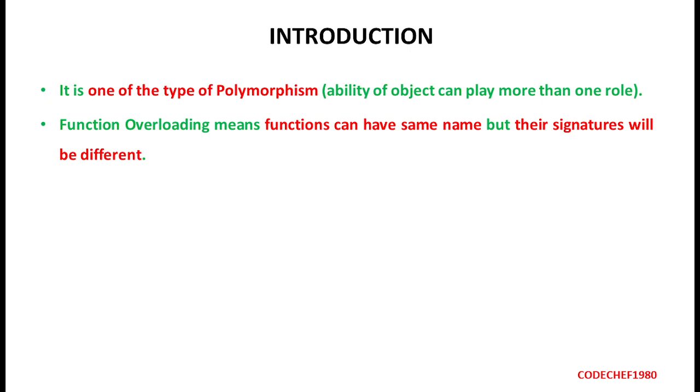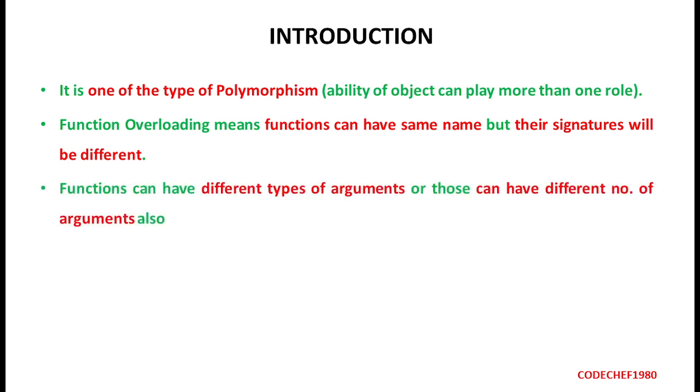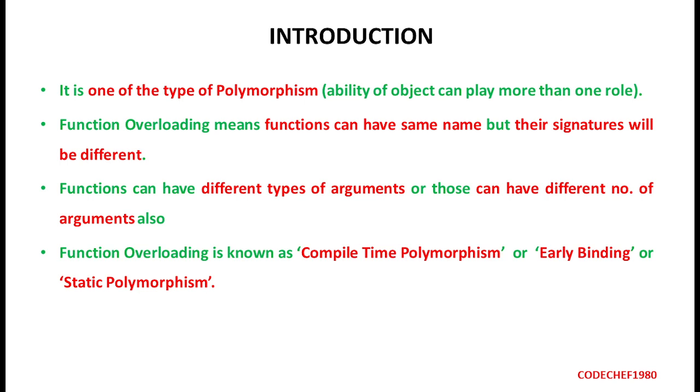Like that, in programming we can have the same name for different functions. How can those be differentiated? We can use a different number of arguments, or different types of arguments. With the help of that, you are able to access the functions according to the need. So function overloading is a kind of polymorphism.